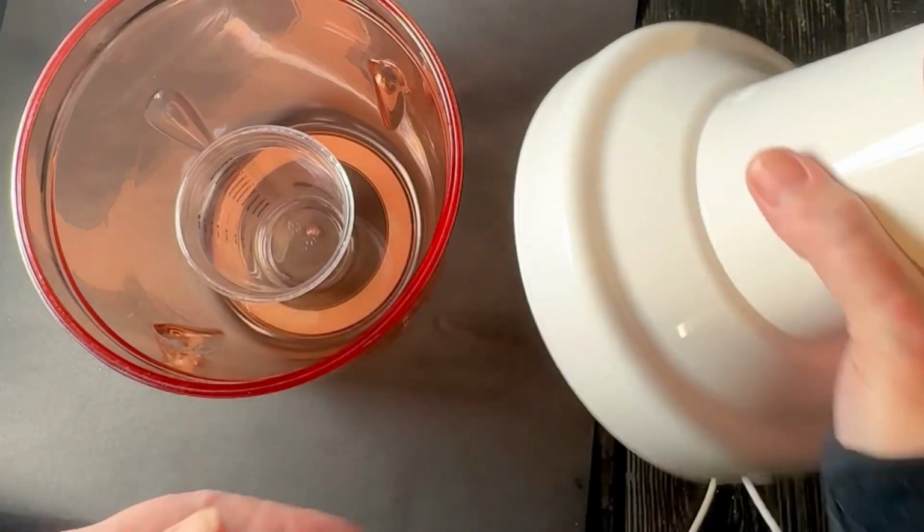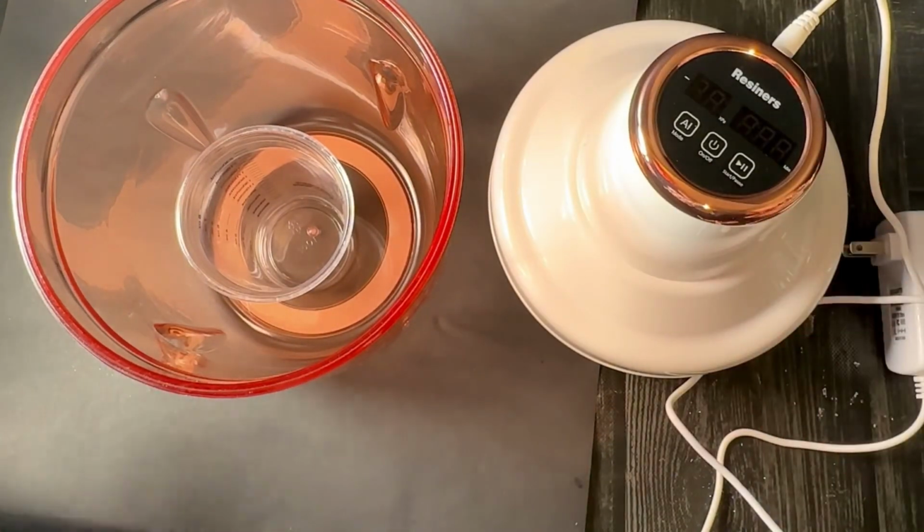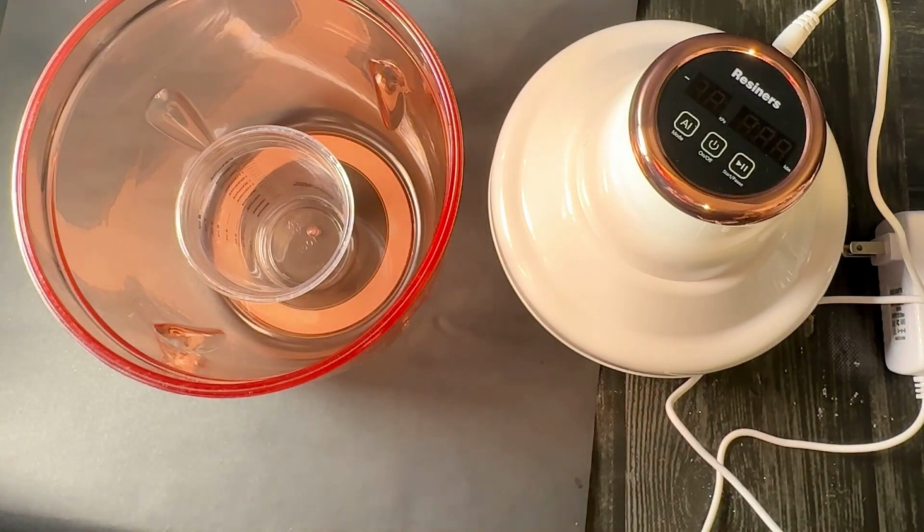So, all right, well, that is the machine, just the unboxing component. I am going to mix up some resin and give this a try. So I will be back.